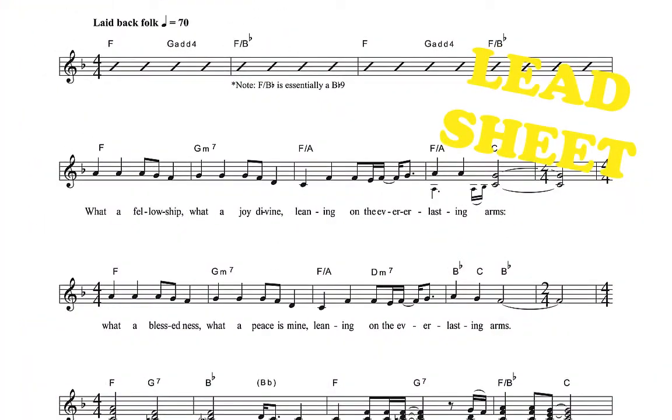So how do you get a good instrumentalist to play on your track? Just give them a lead sheet. A lead sheet has the melody and the chords, and pretty much a good guitarist, keyboard player, or vocalist can just take it from there. You set up a tracking session, have the guitarist play from that lead sheet — whatever they feel, whatever you instruct them to play, in the style you instruct them.